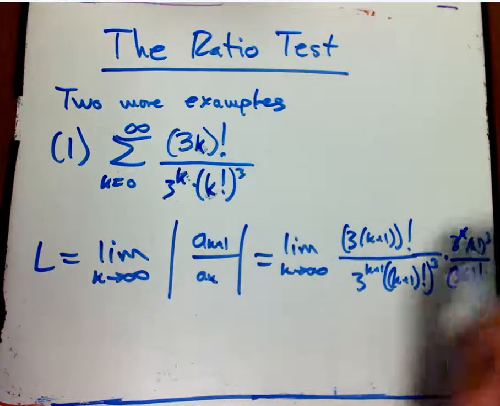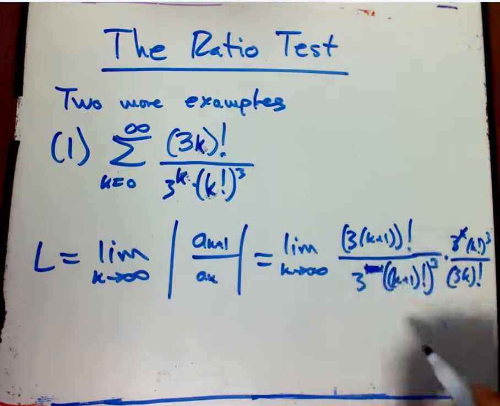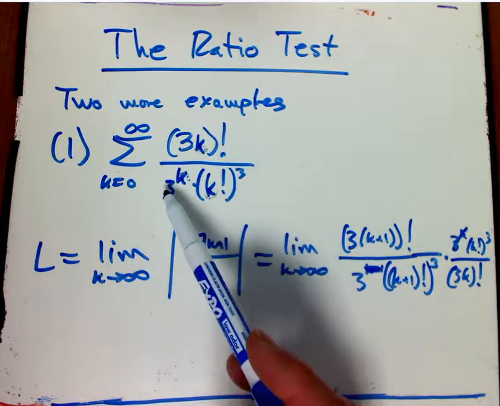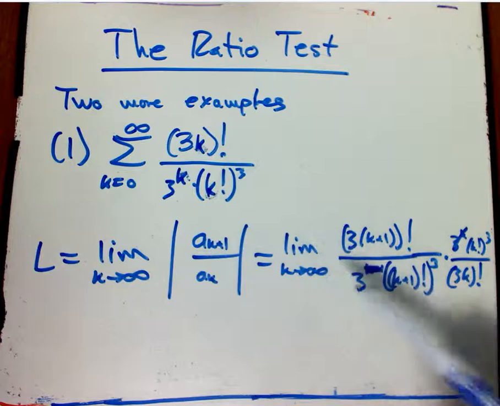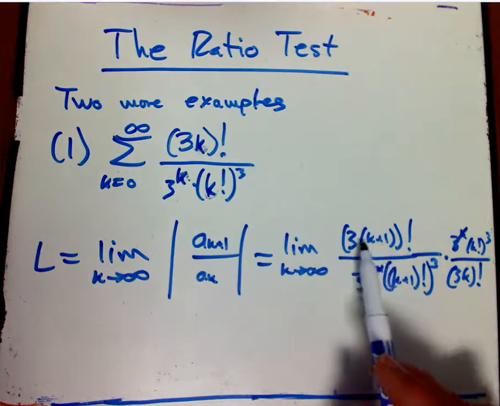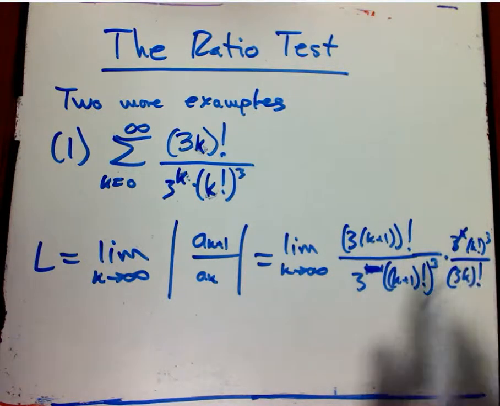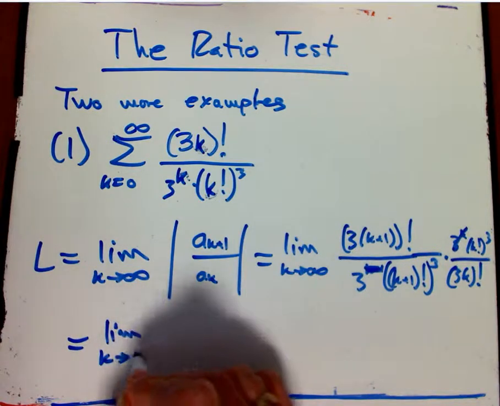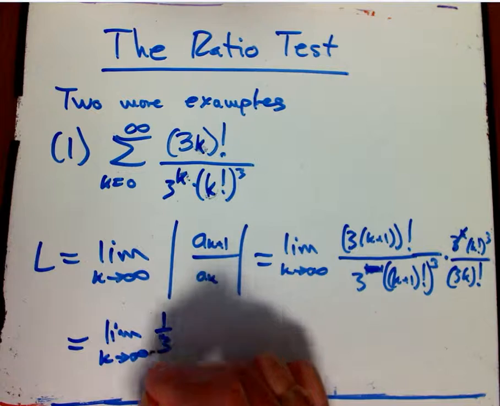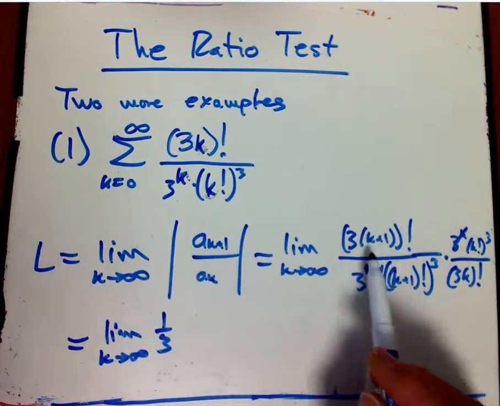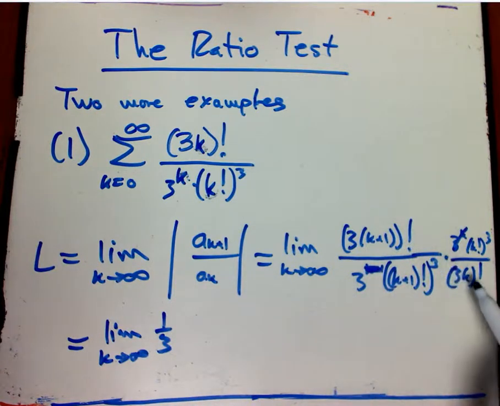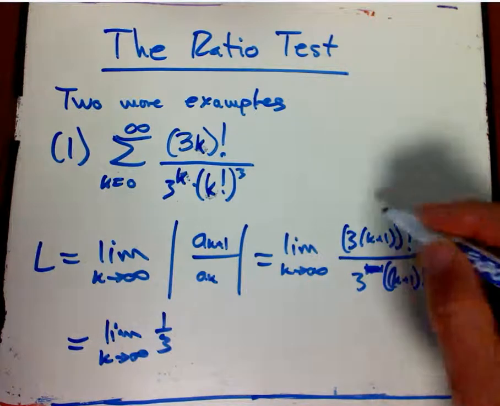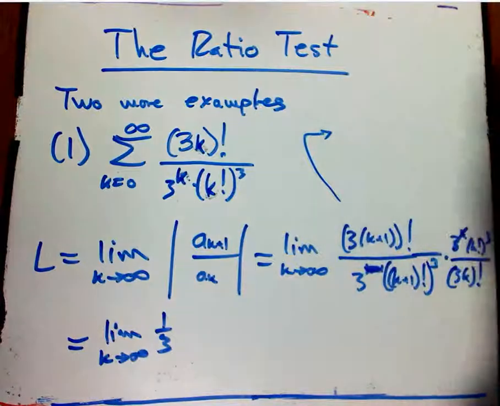First of all, 3 to the k plus 1 just cancels down to a 1 over 3. As we saw in the previous example, anything that was really a geometric series in disguise gives a constant factor. Now I need to be more careful about what happens with these factorials. So it's got a 1/3 in front. So 3k plus 3 factorial should somehow hopefully cancel out with the 3k factorial. So let's see what happens with that.